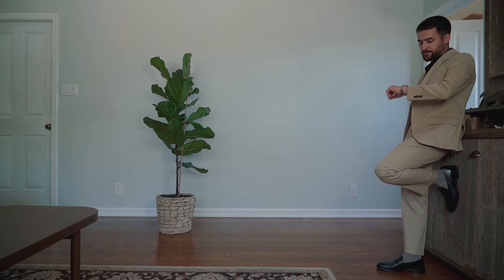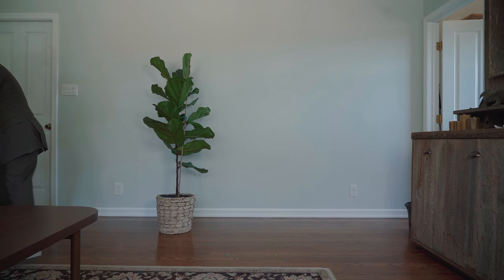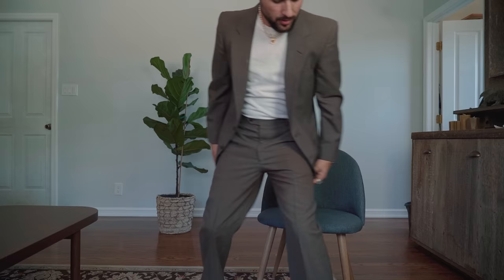Here we have the simple, casual outfit. This is calm, cool, and collected. If you want, you can look at this as dressing up the tee, or dressing down the suit. Either way, it is a perfect way to wear the suit casually and also look very stylish. You can also just straight post up on the chair and look hella cool doing it.